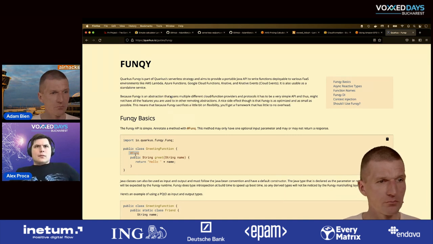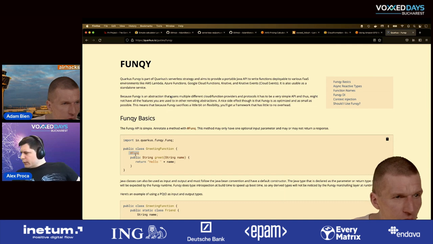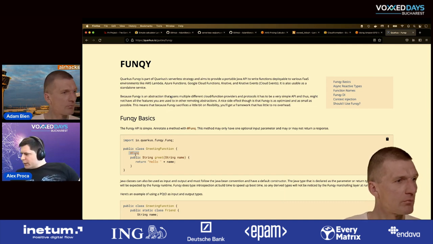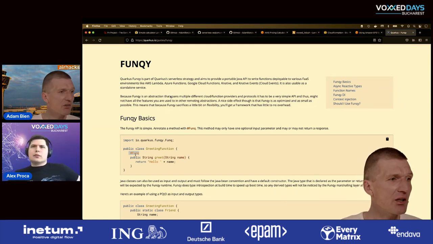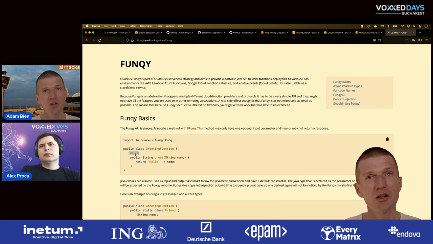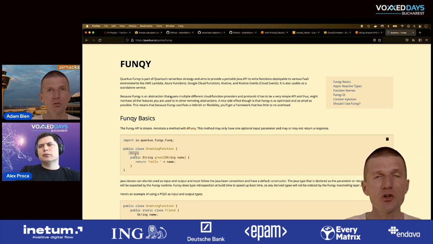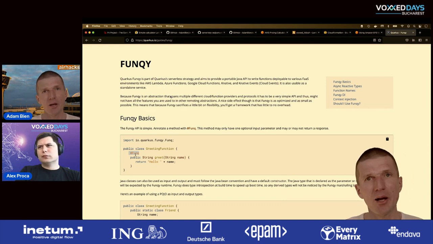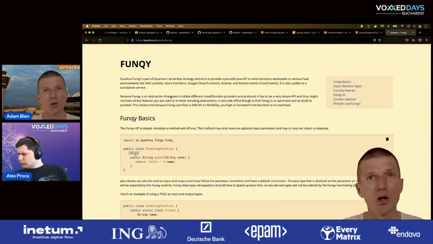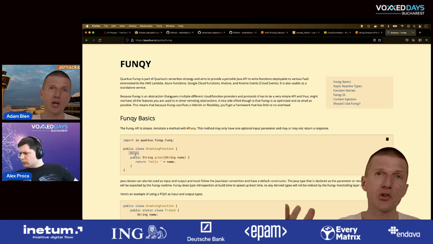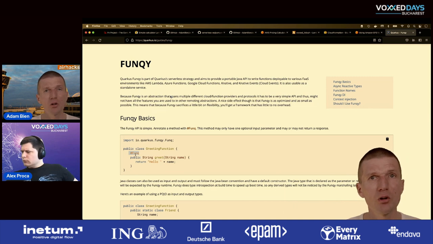Okay. Questions? Another one. From Johannes, how about other cloud providers, GCP or Azure? Azure is exactly the same, the code looks exactly the same. The only difference is there is no Quarkus extension. I'm using an Azure Maven plugin, and this Azure Maven plugin does exactly the same. The code will be absolutely portable. Azure Functions and Quarkus I already use in production. Google GCP not yet. But Azure and Quarkus is almost identical.